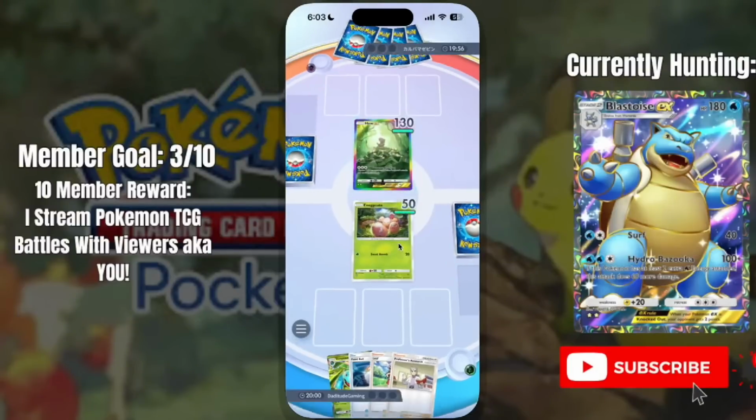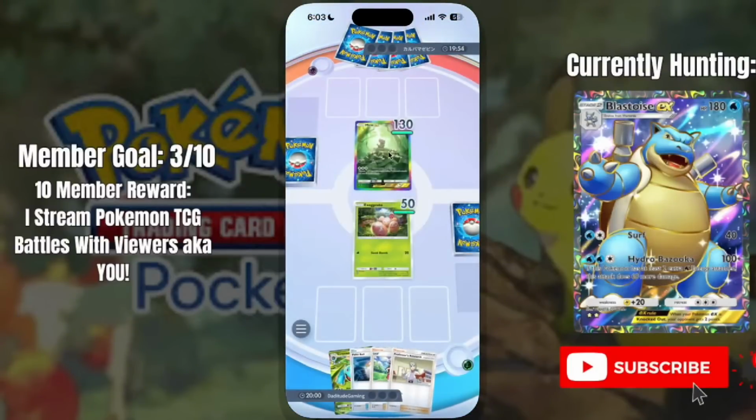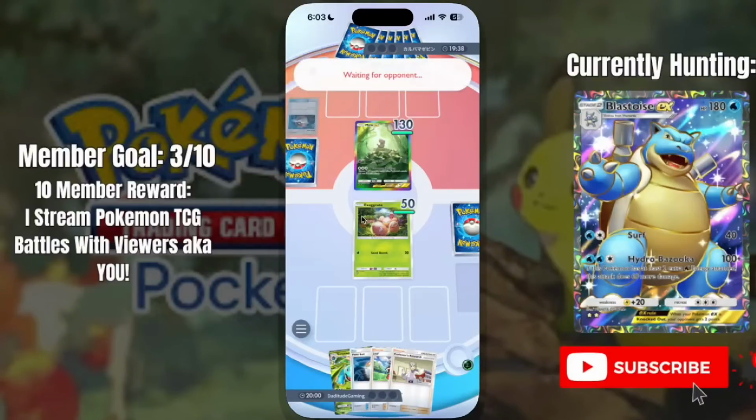And they are running a new Mythical Island set. Looks like they got Mew EX going. Let me know in the comments, what's your favorite card from the new set? I like Mew a lot, and I think Vaporeon might be one of my favorites as well. But let me know what your favorite one is in the comment section down below. Looks like you're talking about Venusaur would look great with the new Superior. I think that is a great point, Ethan. I think that would work really well.